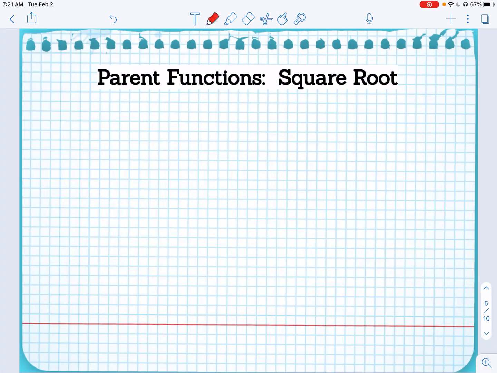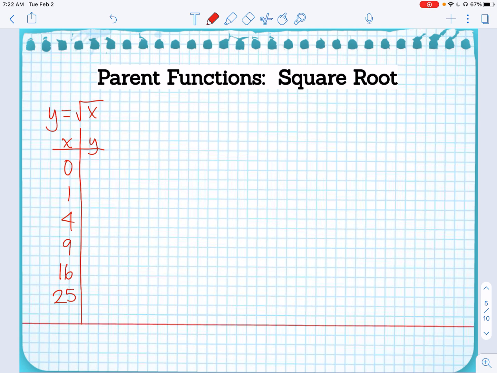The next parent function is of a square root, so y equals the square root of x. And the interesting thing about a square root, like we learned way back the first marking period of school, is if we take the square root of a negative, we'd get an imaginary number, which could not be graphed on the typical coordinate plane. A Cartesian plane just graphs real numbers, unless we add an imaginary plane, which is a whole different topic for a different day.